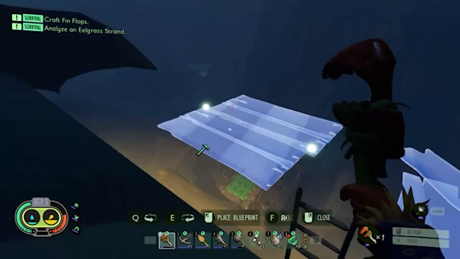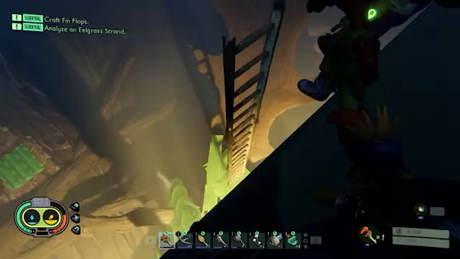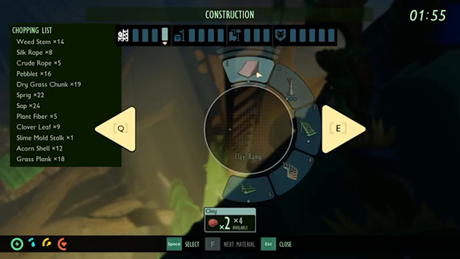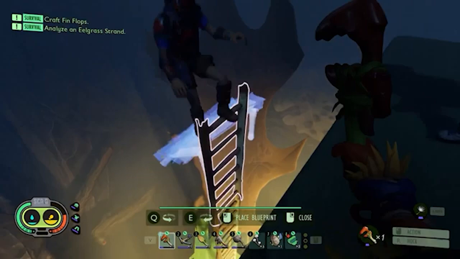All right. So, okay. I made this ladder, but can we not use it to get down? I don't know how to make this work. Oh, no. I can't use it to get down. Yeah, but once we finish, yeah, you can. See? I can't get it to work.